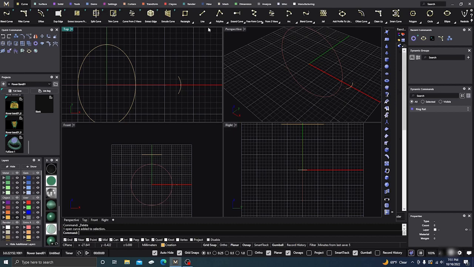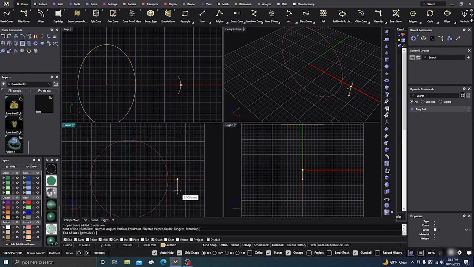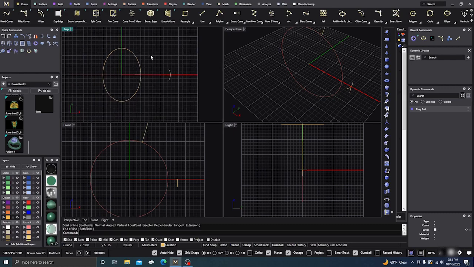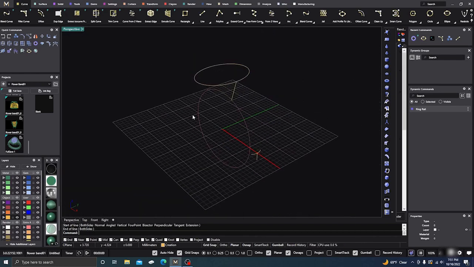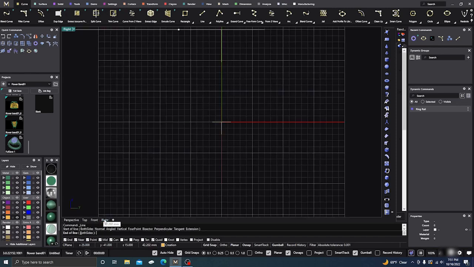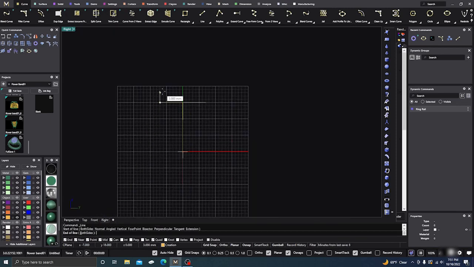And then I'm going to draw a line curve from the mid of that down to about, it doesn't really matter, there. And I'm going to draw from my oval and out down, and then I'm going to go to our perspective view and draw another line from my quad looking from the right side and draw it down.